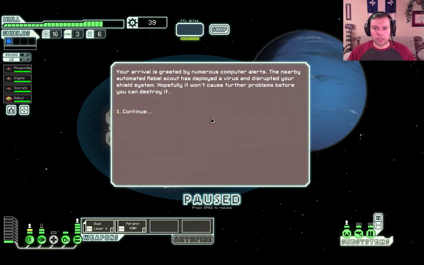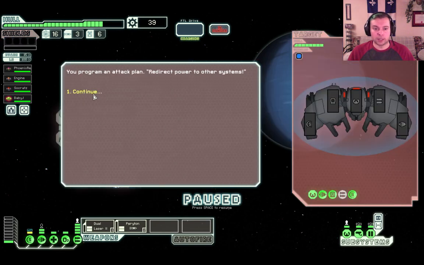Your arrival is greeted by numerous computer alerts. The nearby automated rebel scout has deployed a virus and disrupted your shield system. Hopefully it won't cause further problems before you can destroy it. You program an attack plan, redirect power to other systems.